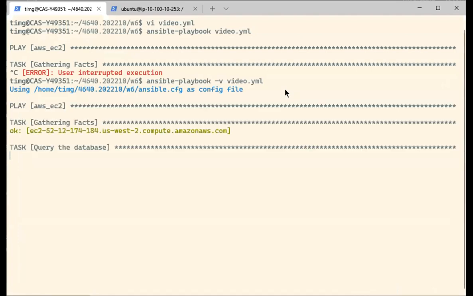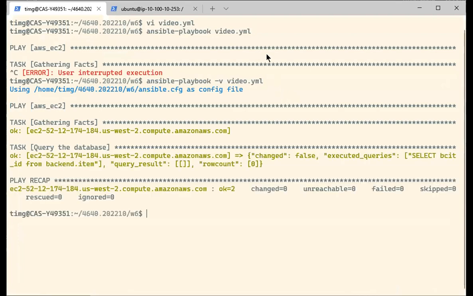So this is playing on my EC2 instance. It already has MySQL installed. Okay, it's actually working. So it queried the database. It tried to do a SQL query on the MySQL database, and there were no results, obviously. And that's good. The row count was 0. That's great.